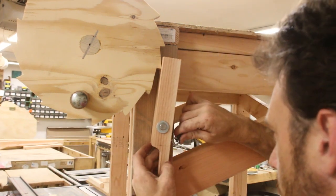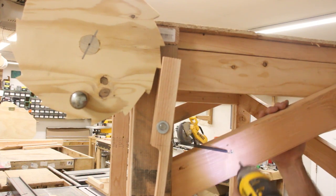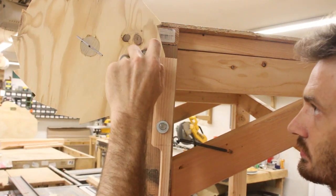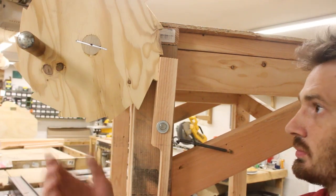And then after I got everything connected, I actually had to make a few more adjustments because the weight of this head almost broke the gantry. But once I got all that sorted, I can finally make that first test cut.